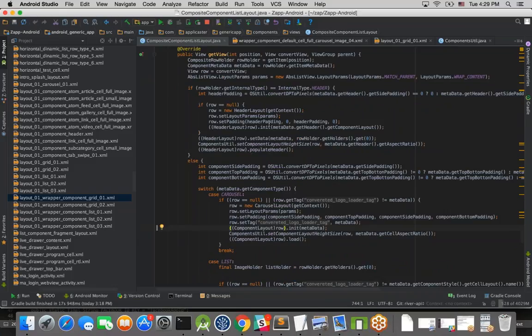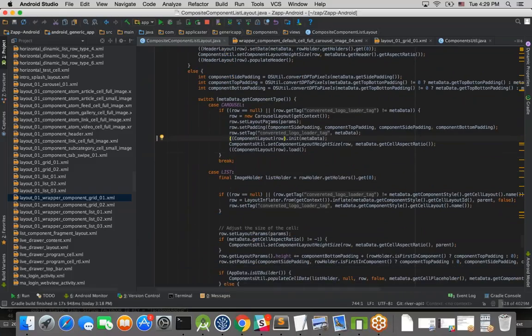If we want to have a new cell style, then what we need to add first, currently we have only the layout 01, is the XML for the cell style.